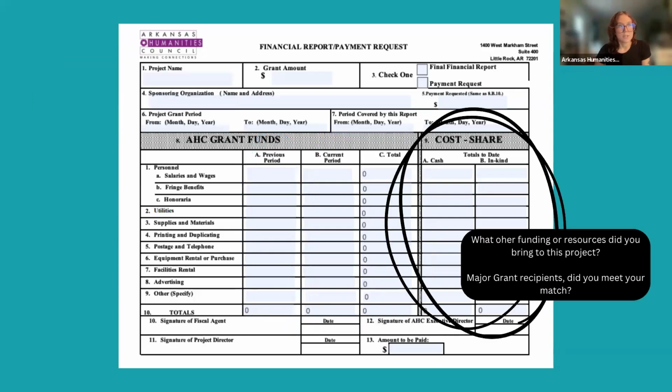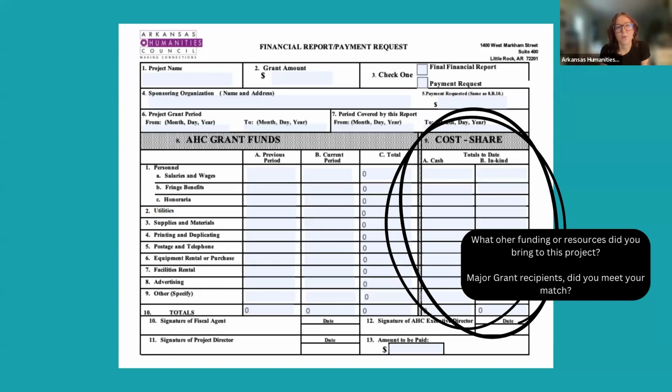And then we get into cost share. We've done away with cost share for all but one of our grants, but we do ask that if you are bringing additional funds to your project that you include those as a part of your cost share, just to be able to report those. In kind being salary time put towards a project, in kind facility use, or for cash, other grants that you're bringing to a project, donations, that kind of stuff.